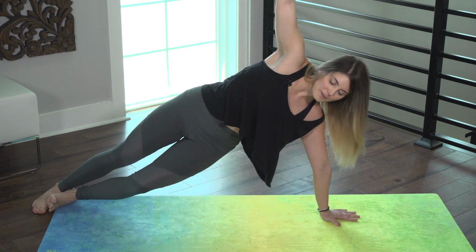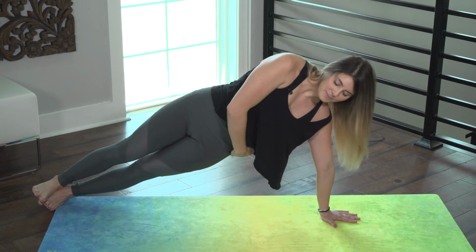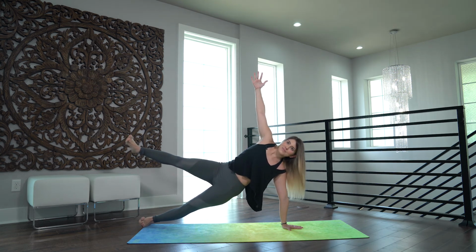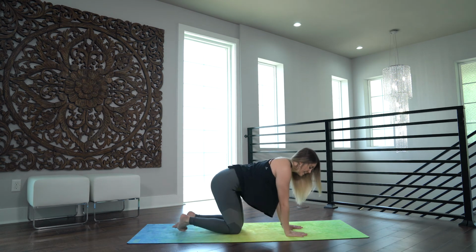And if you want a little more, make sure to keep your hips from falling. Bring your arm up and raise one leg. Exhale, bring it down. Take child's pose.